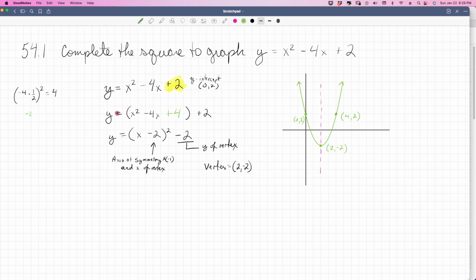But to keep this equation balanced, we can't just add numbers willy-nilly. If we add, we have to subtract to the same side. It's the same thing as if we had said adding 4 over here, but then we subtracted 4 from this side to keep it balanced. It's the same step, we're just skipping this part of it, and we're moving ahead to adding 4 and subtracting 4 from the same side.